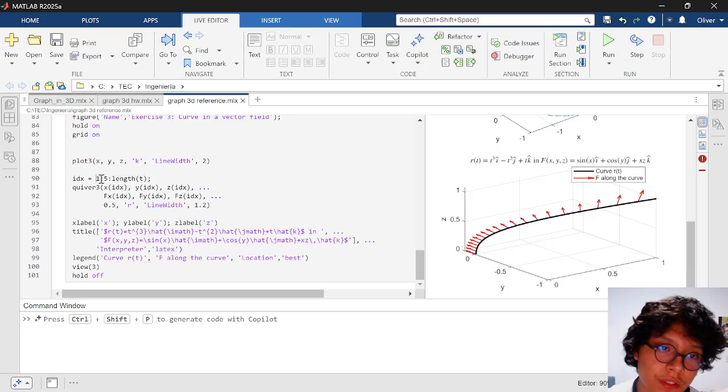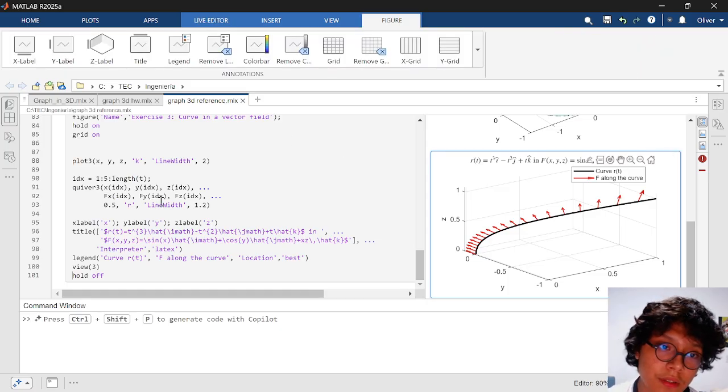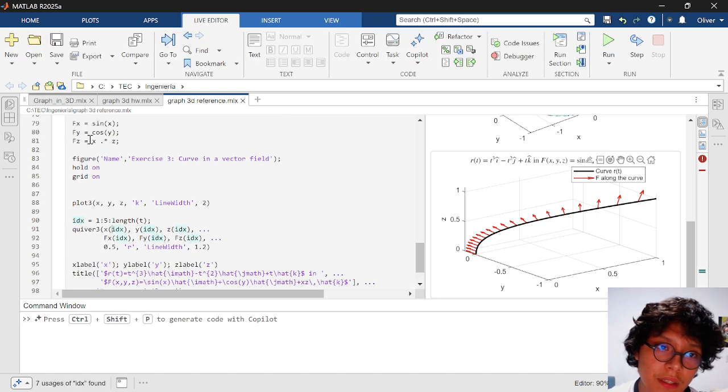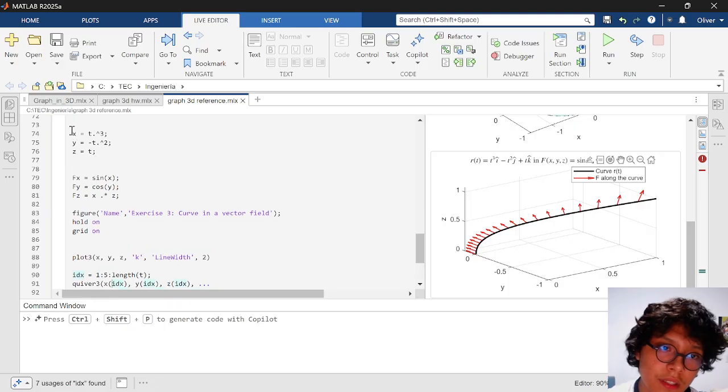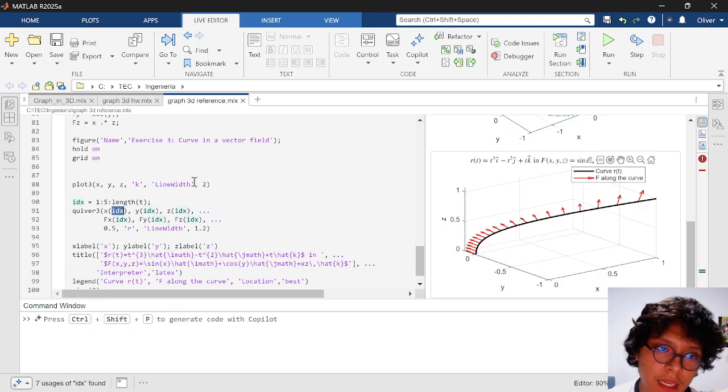IDX is a function that makes the length of these arrows, right? So I put quiver, and then I put here these ones with obviously the IDX, and then I put them here.